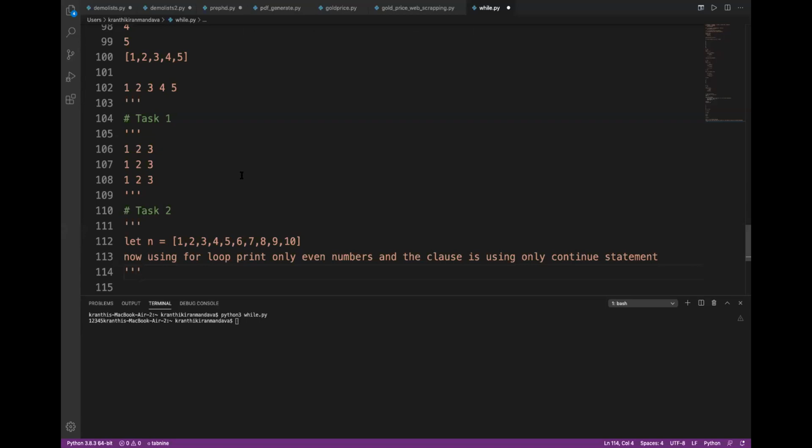Because I will write a program in Python that checks all your files, whether the continue statement is there or not, correctly used or not. If it is not used, it will tell me that this file does not have a continue statement, it did not follow what you instructed. So I will write that Python program which reads all your files to check whether you have followed my instruction or not. Okay.